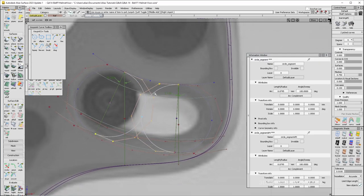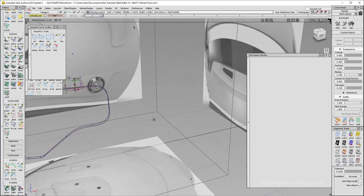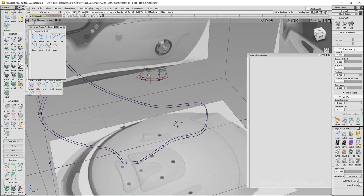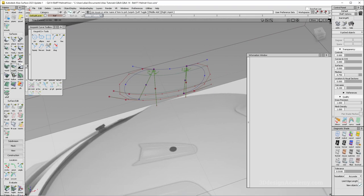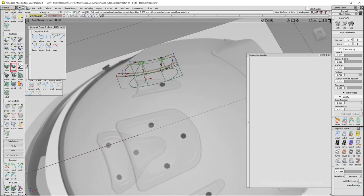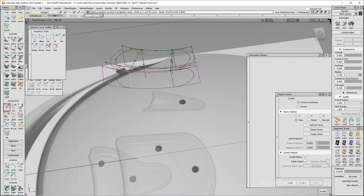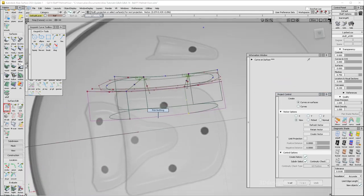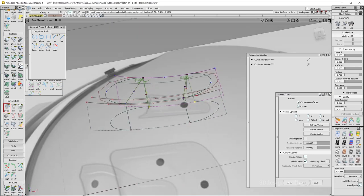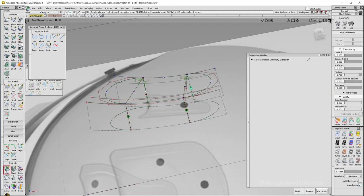I'm going to delete the curves over here, and hopefully that worked. The only way to find out is to actually make the surface. I'm going to grab the draft tool and extrude it out to see if it's actually tangent. It's not going to be curvature because it is just a circle on a flat surface, which means it'll be tangent. Let's check it — I'm going to say tangent. It is tangent, and that's perfect.